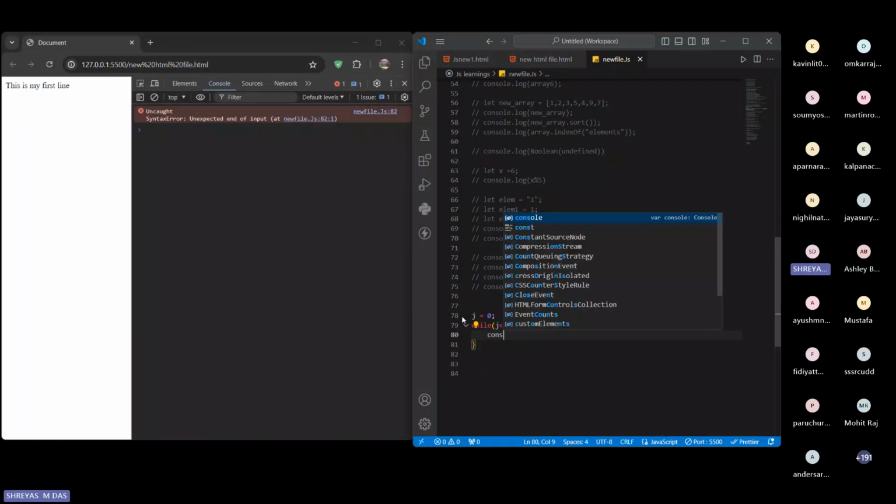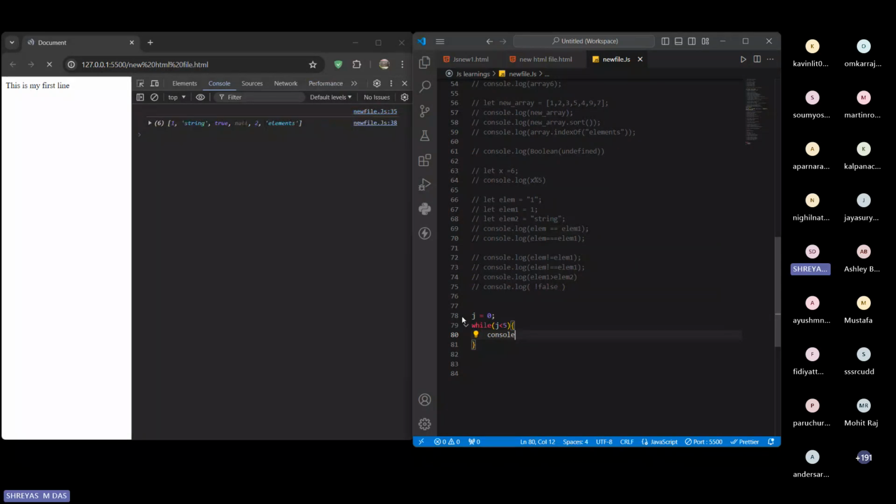Let me just print this j: console.log j and j plus plus. So I guess there is some mistake in this. So I need to define it.